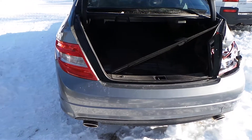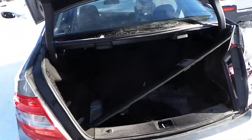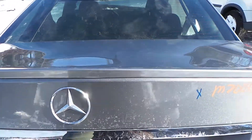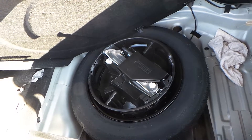Around the back, the rear bumper is good for rebar and foam. We also have a good tail light. The deck lid is for parts — it has a good emblem and a good liner. We also have a good jack and tool kit, and a compact spare with a new tire.